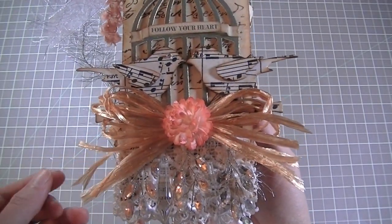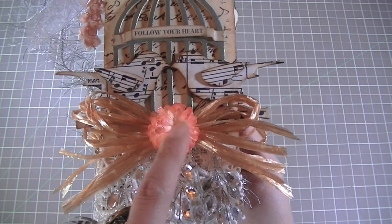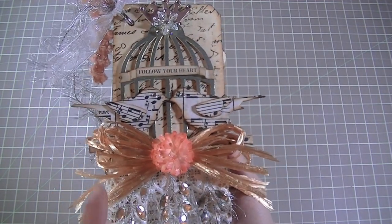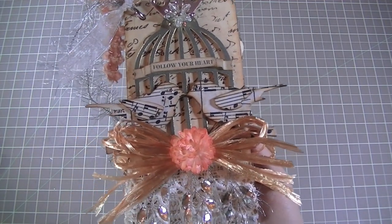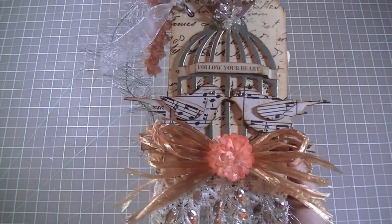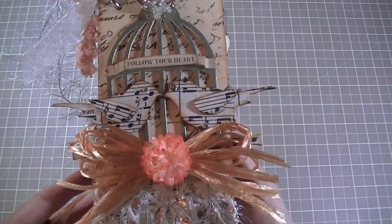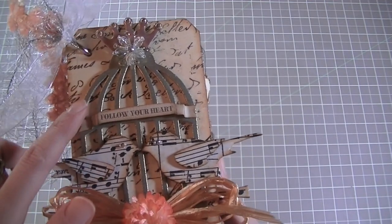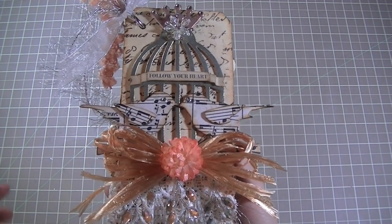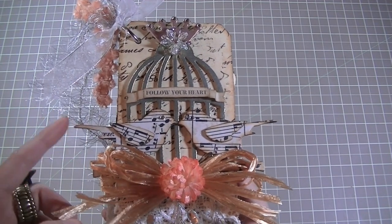This is some Raffia that's kind of like a peachy golden color. And then this is a fabric flower — I forgot the brand name, but I colored it using my Lindy Stamp Gang in two different colors. I used the Alpine Ice Rose and the Icy Primrose Gold, which is this yellowy gold color. In the back, the birdcage is from the Tim Holtz Die, and also the birds as well, which I covered in music paper from the Follow My Heart collection by My Mind's Eye.